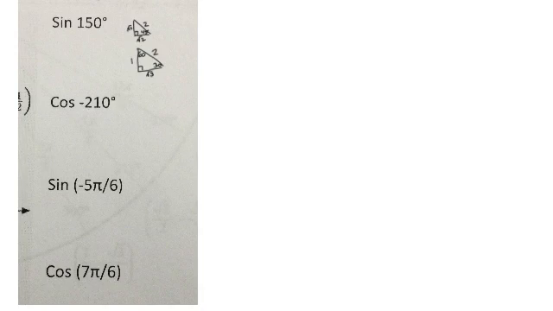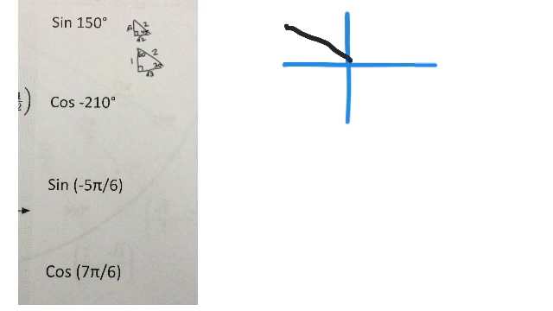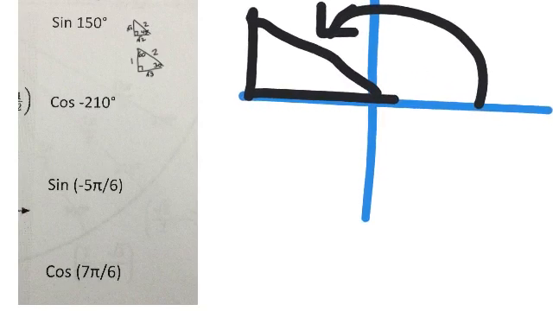So the first one is sine of 150 degrees. I've got to first figure out what a 150 degree rotation is going to give me. If I rotate from the initial side to here is 90. So to get 150 degrees, I have to rotate an additional 60 degrees, which puts me here in the second quadrant. Again, if I rotated 150, that's 90 and 60. That means that my interior angle is a 30-degree angle. That gets me all the way up to 180.